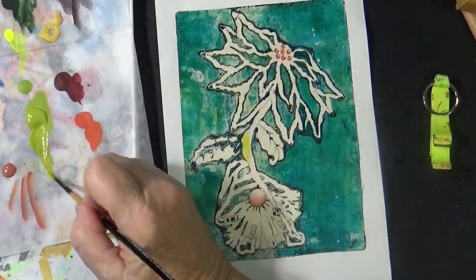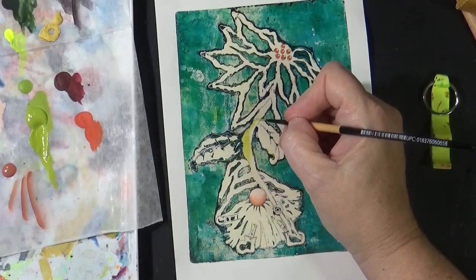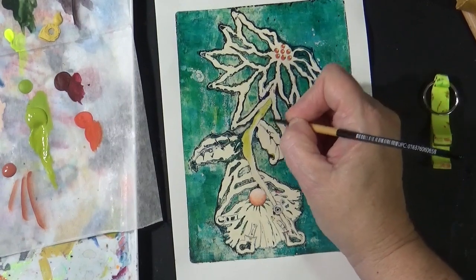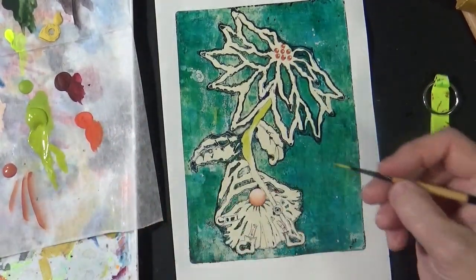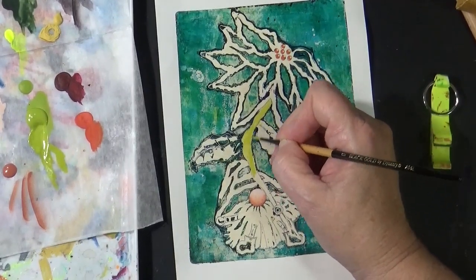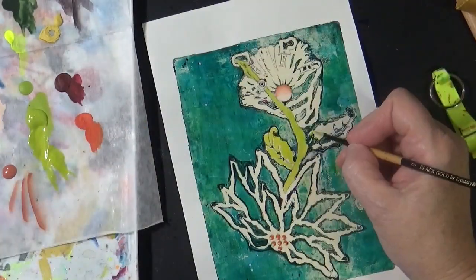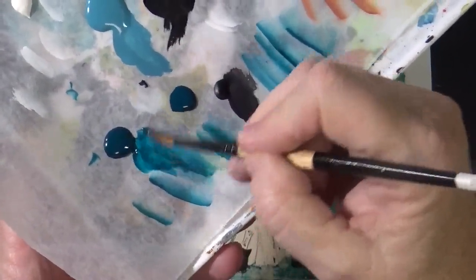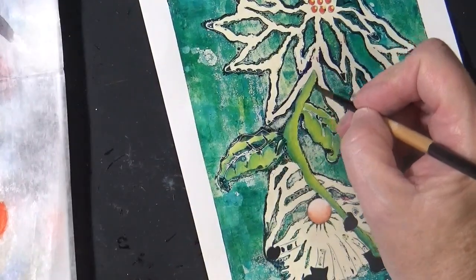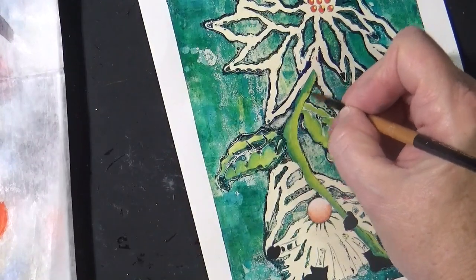Let's work on this a little bit. I think what I'm going to do is paint this stem — just thin because I don't want to lose all this good stuff in the leaves, but it needs a little bit of color. So I'm just going to wash this light green into my leaves and my stem using a super thinned-down application of just a light light green. We're going to add a little bit more shading not to the leaves but to the stem. I'm using this kind of turquoise blue color, going to lay in this color lightly and then just blend it out with a clean wet brush.